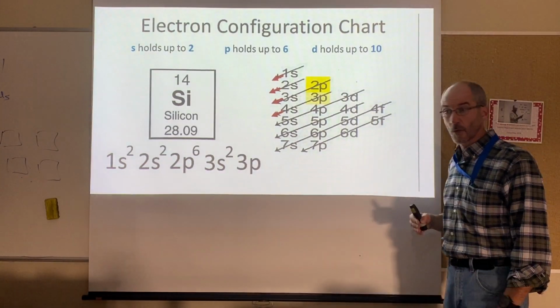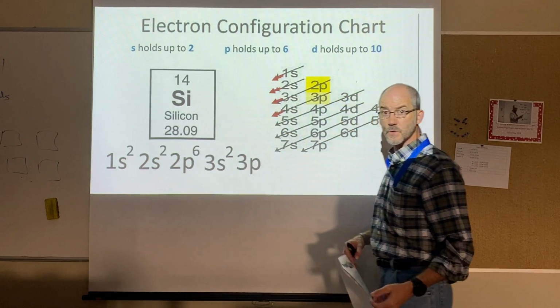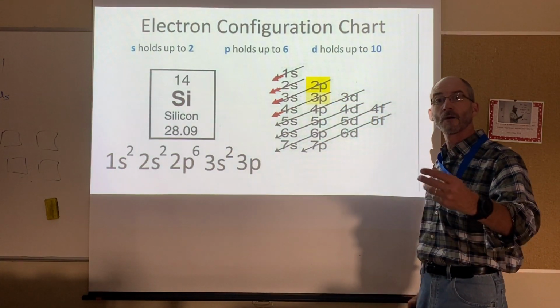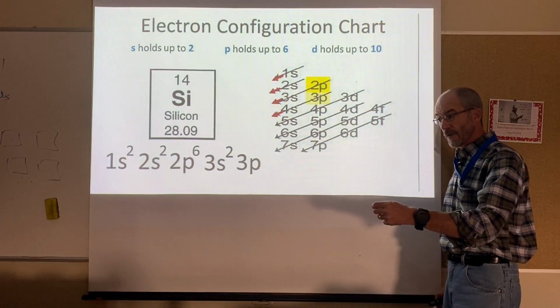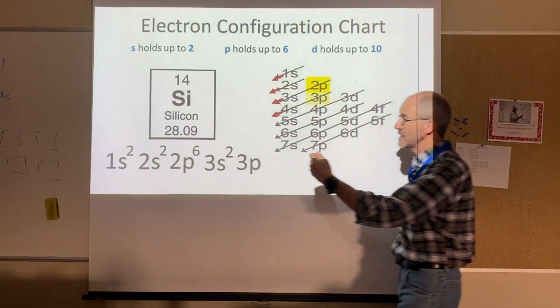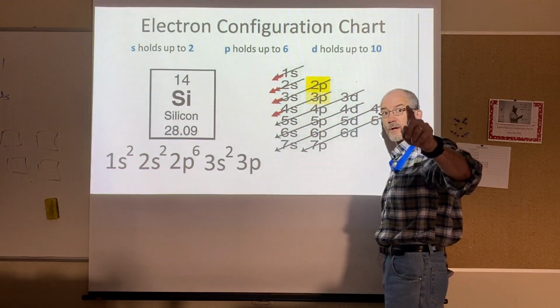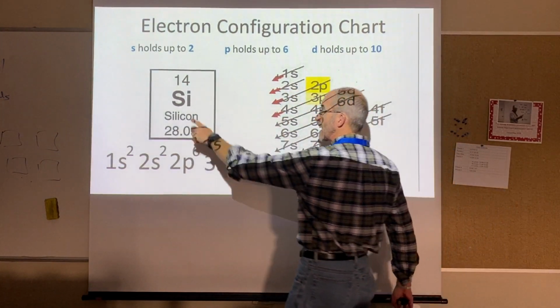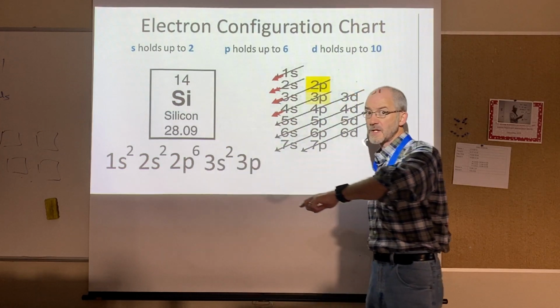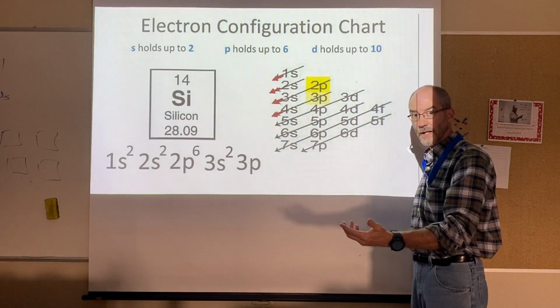All right, what else would we know? Well, we would know that we are making an assumption when we look at the table, and we are assuming that the atoms that we are looking at are electrically neutral. Therefore, their positives and their negatives would balance out, which is really saying that the number of protons would be equivalent to the number of electrons. So if I had 14 positives, I would have 14 negatives. So I would have 14 protons and 14 electrons.